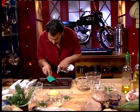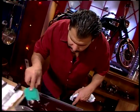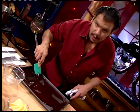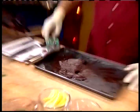You can see, check in close here, it's almost starting to form a little bit of a skin on it or something. Wait, that's not right. No. And welcome to the future.